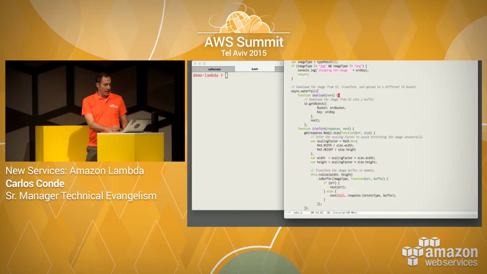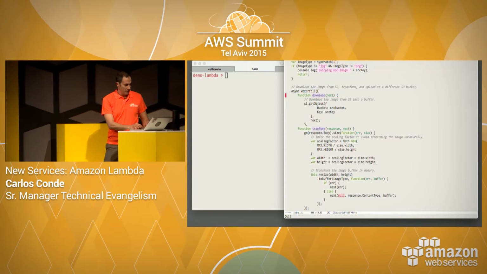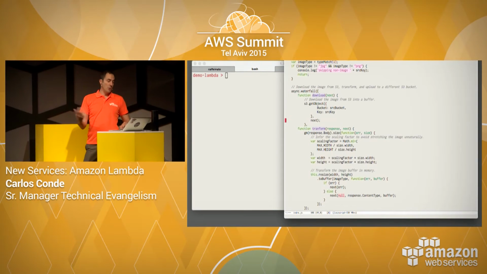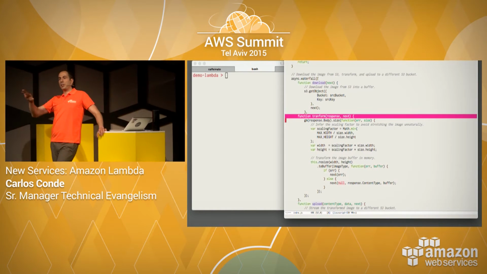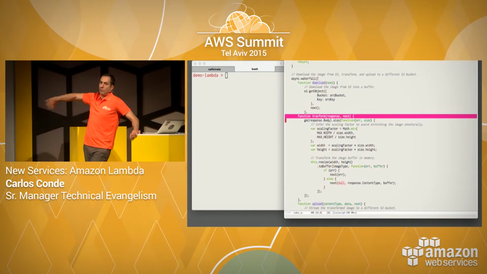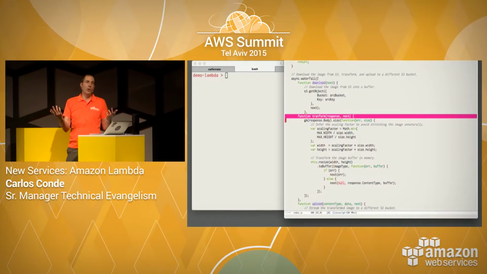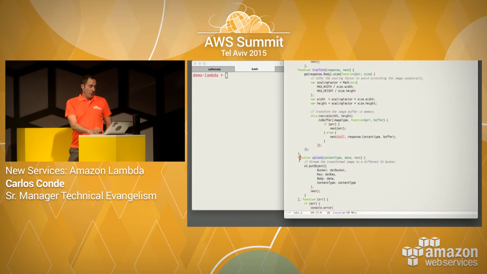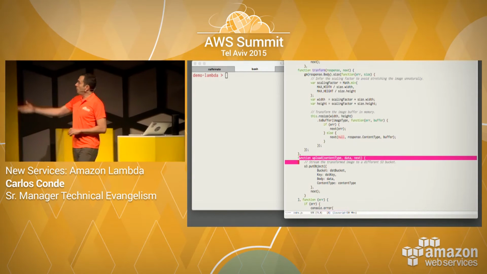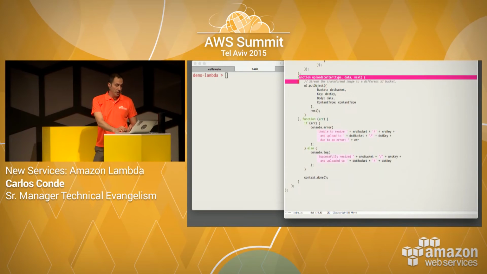First, I'm going to get the image from Amazon S3, so I download it using the AWS JavaScript SDK. Then here I'm going to do the scaling. Behind the scenes, I'm using ImageMagick. The wrapper function that exists here is just a call to ImageMagick, a very well-known library to manipulate images. And then at the end, I'm going to put back the result into S3 with a putObject function. And that's pretty much it.